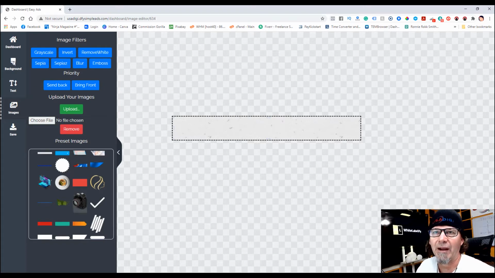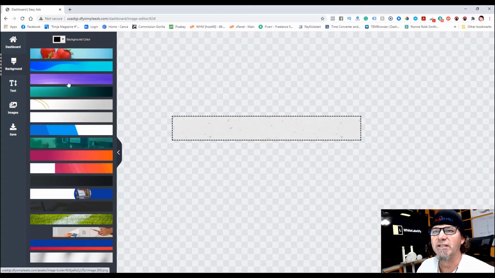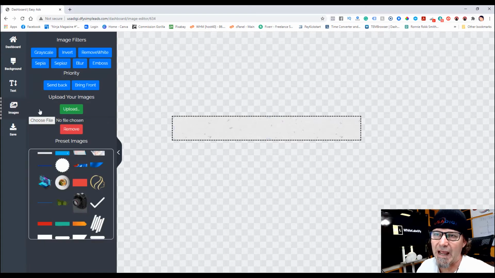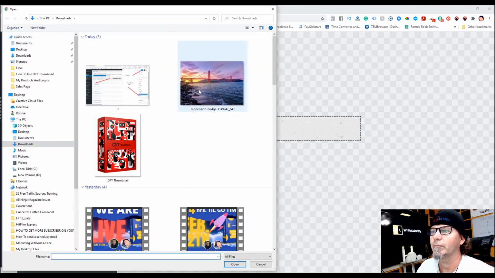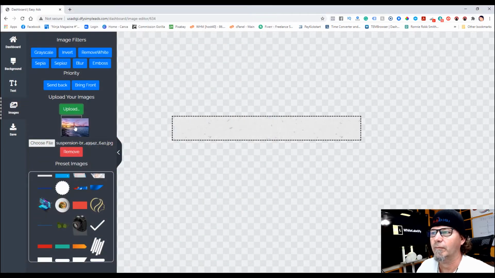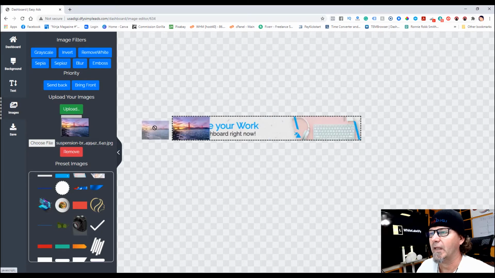So if I went to background tab here and select these, as you can see, nothing's happening. Okay, so that means that that background is fixed, so you can't change it unless you go to the image tab here. And you drag in your own image, which would have to be the same size as the banner, right?